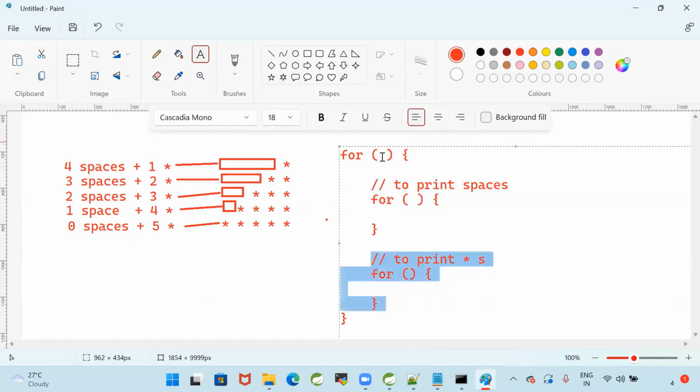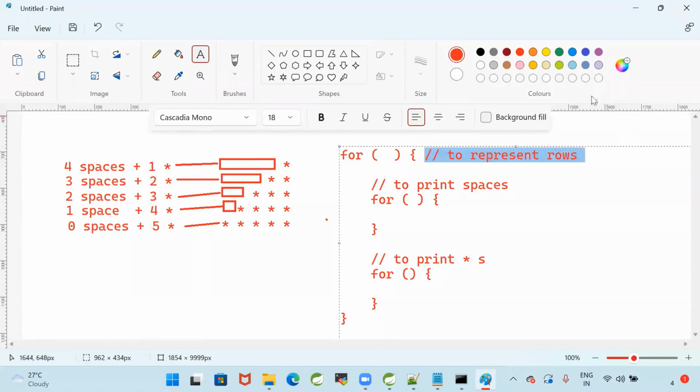How many rows do I need to print? The outer loop represents rows. Total 3 loops I'm taking. The outer loop represents how many rows we need to print.